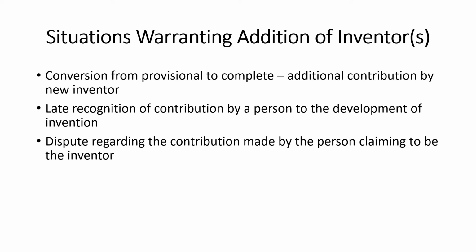Also, it may happen that some person may dispute the fact that his name has not been included in the name of inventors even though he contributed to the invention, and thus he may also want to add his name in the list of inventors, and the provisions under the Patents Act provide him with an opportunity to get his name added in the patent as one of the inventors. So let us now go through what are the provisions that are available by way of which a name of inventor could be added to the list of inventors already existing in the records of the patent office.